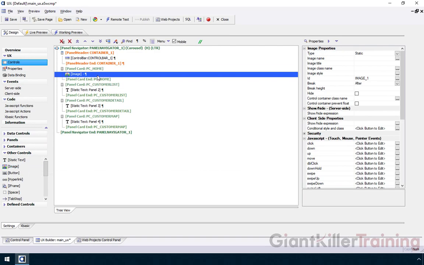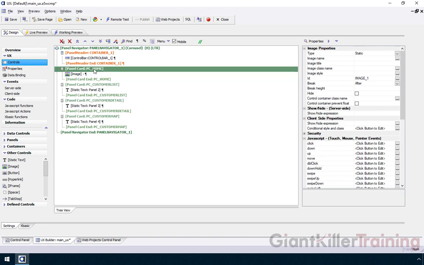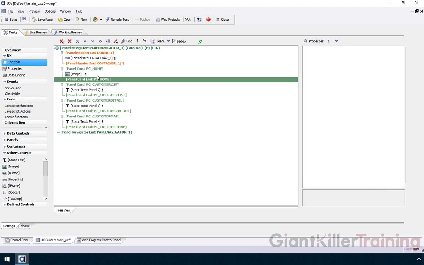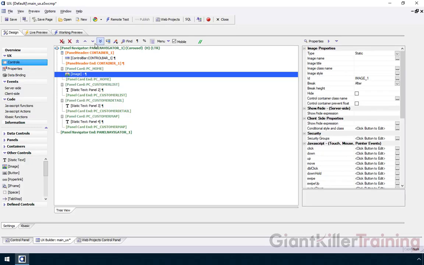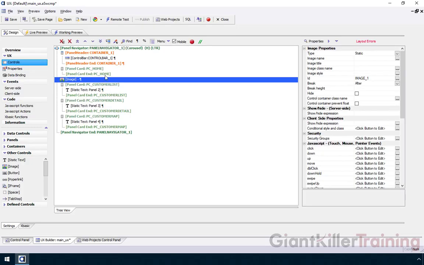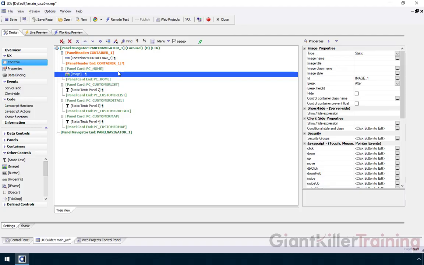When you select that, it will insert a new image control in your application between the beginning and ending tags of PC Home. Just in case you happen to insert it at the wrong location, you'll get an error because all controls need to be within panel cards in this structure. If that's the case, all you need to do is move that control back into the panel card you would like, and you're good to go.